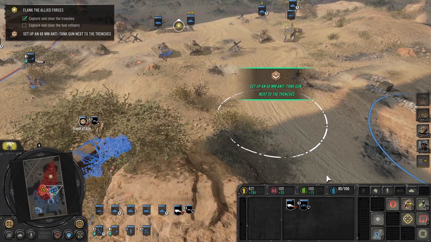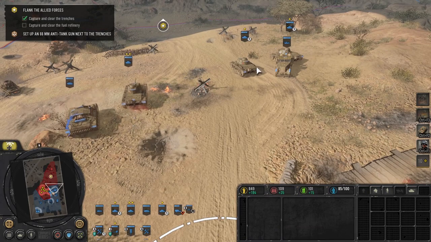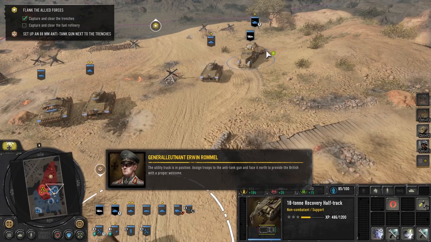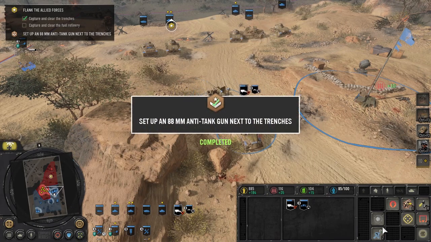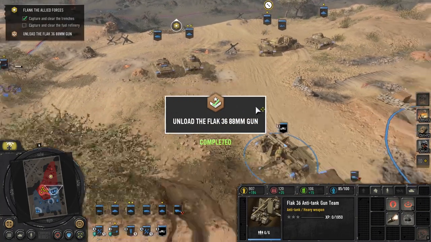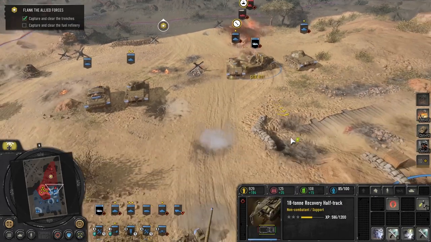No vehicle moving. Come on through, boys. Sturmgeschütze group, ready. The utility truck is in position. Assign troops to the anti-tank gun and face it north to provide the British with a proper welcome. Hold on. All right, let's unload. Dismount, grab your gear. Can we push it? Not quite. All right, pull back.